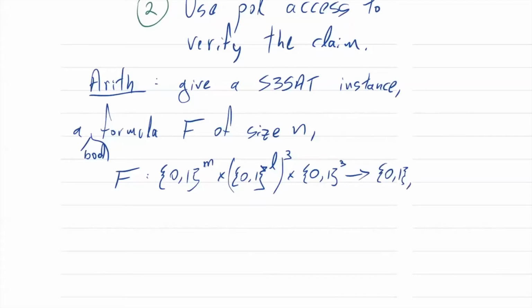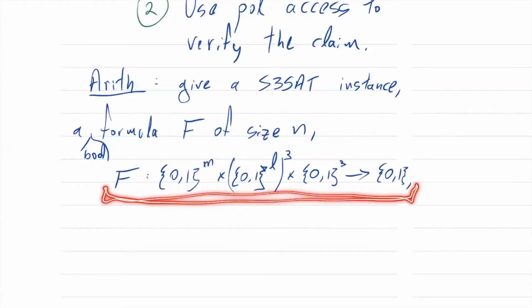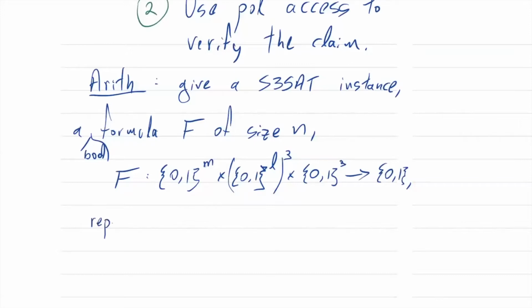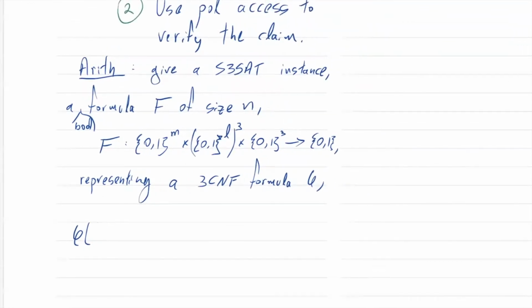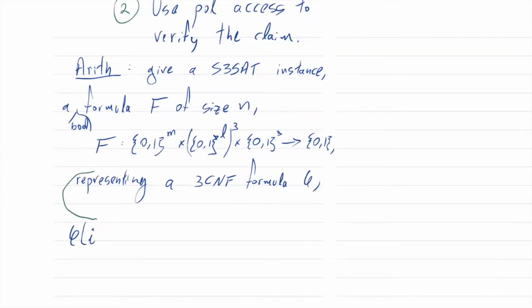All right, so we have a formula which defines a Boolean function of this form, which represents three CNF, basically three-sat, but it's actually a little bit more general than that. Formula phi, which is defined as follows. Phi takes the first kind of input, I, which we should think of as an index of a clause, and then we have alpha and beta and gamma. These are the three indices of variables, and then it takes the values of these Boolean variables.